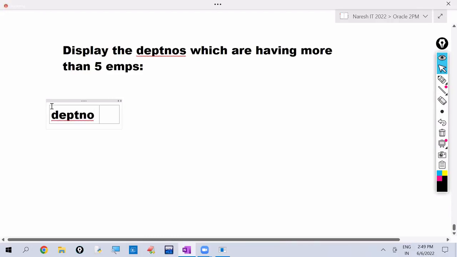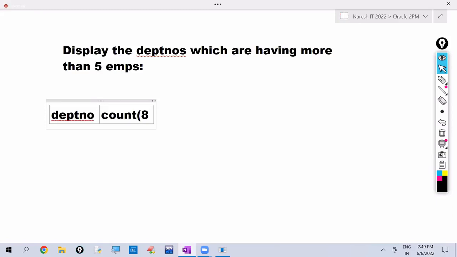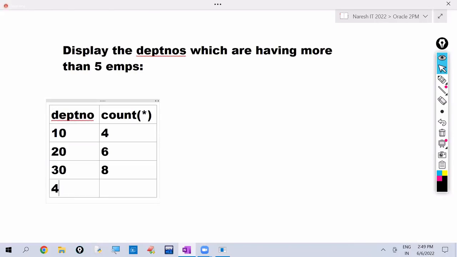For example, I am taking, okay, so here, department-wise number of employees are there. 10th department is having 4 employees. 20 department is having 6 employees. 30 department is having 8 employees. And 40 department is having 5 employees.